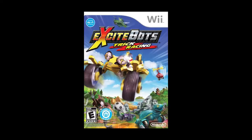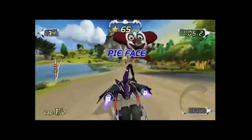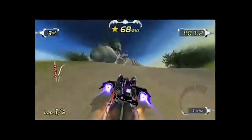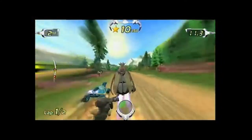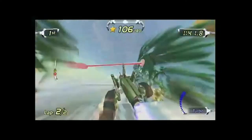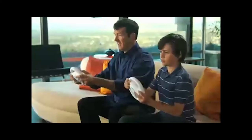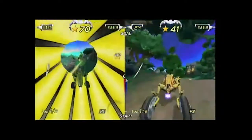The next game I had never even heard of is ExciteBots Trick Racing, a follow-up to ExciteTruck, which is also a follow-up to the Excitebike games. It takes that racing formula and adds interesting things: instead of standard vehicles, the game uses robot vehicles designed like animals. During races there are mini-games like bowling, soccer, or pie-throwing. It's really weird for a racing game, but that's also what makes it charming.